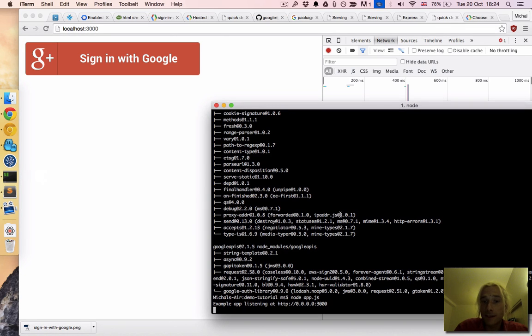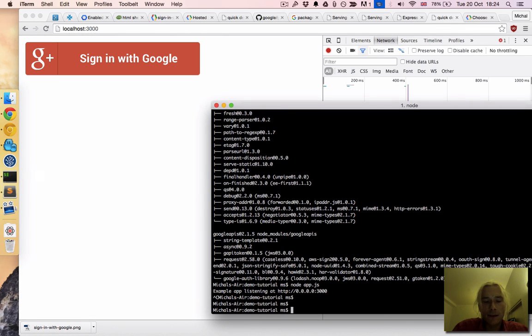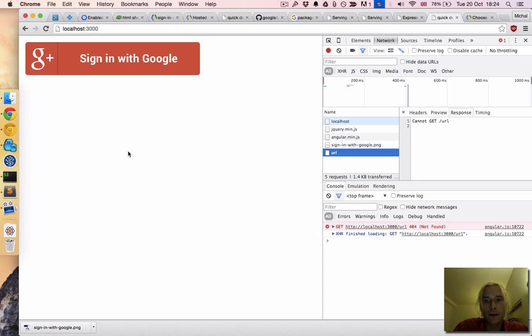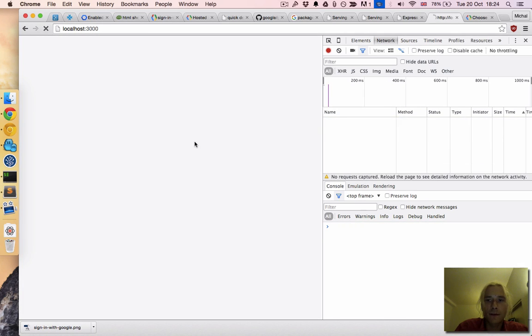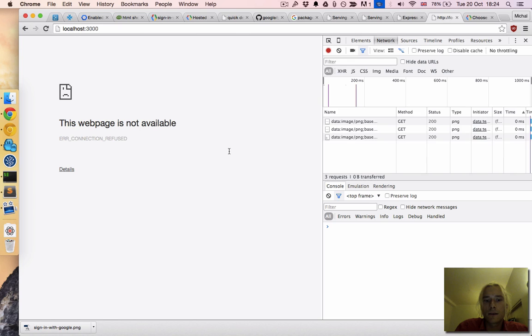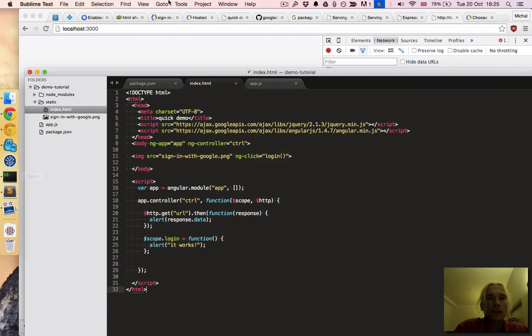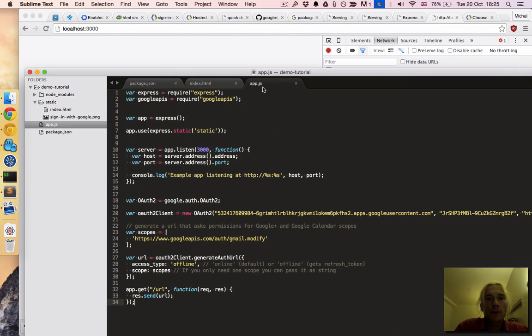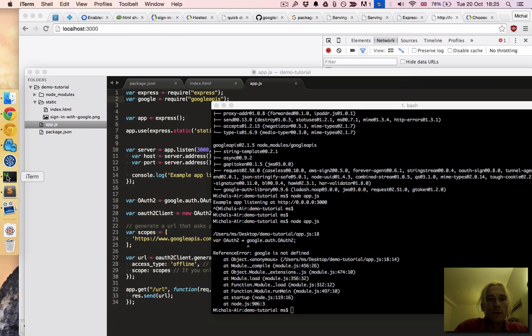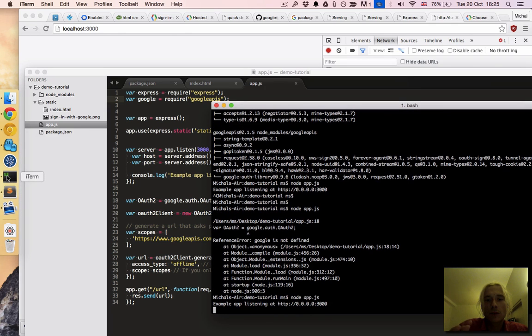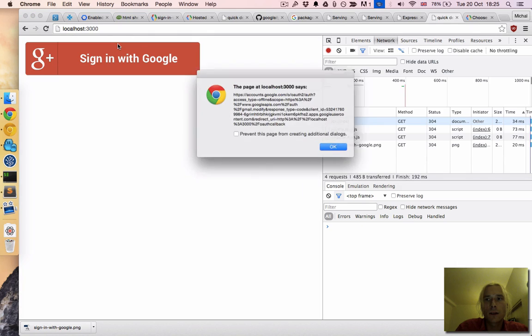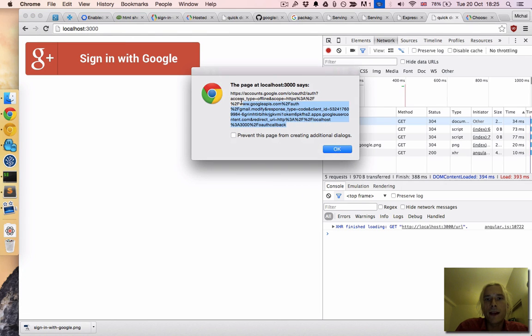Okay, I need to restart the server, and it's node app. Now it should work. Google is not defined, of course, because I called it not Google but Google API. So I just call it Google. Now it works. Okay, I received the URL.